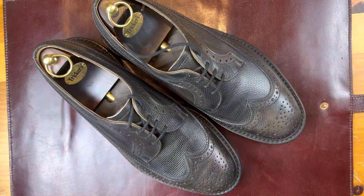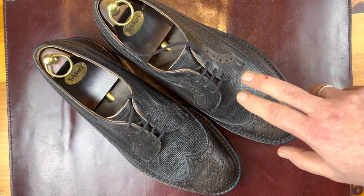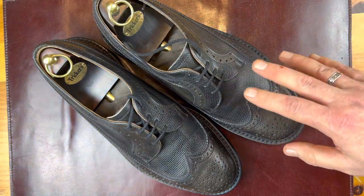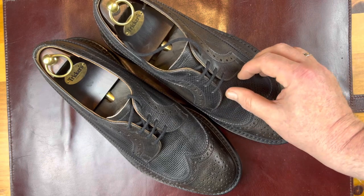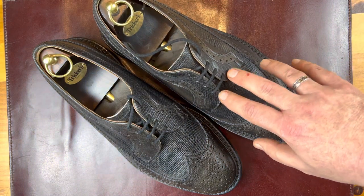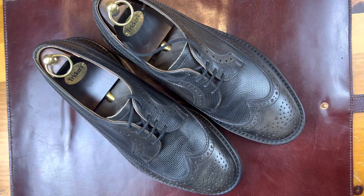This is also a four-eyelet derby, which is a little different compared to other styles. This long wing derby is very popular at Alden and Allen Edmonds. Crockett and Jones does a pair, although it's MTO at this point. Most of them are five-eyelet, and Trickers does it a little differently — the facing itself is about the same size as a five-eyelet. I don't see the pattern as looking tremendously different because it's four eyelets versus three or two. What I do see as different is the way you tie the shoe; the pressure points are a little bit cleaner on this. For the way my foot is shaped, it's a bit more comfortable, and after all, we wear shoes so that we forget we're wearing them — so comfort is really what it's all about.